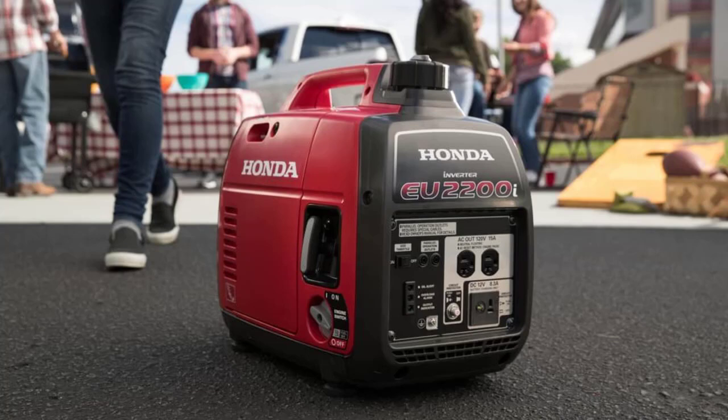The best features we liked about this generator were its efficient fuel usage and its compact, ergonomic design that makes it very easy to move around. We also liked its functionality and performance — we found it user-friendly, and the whole process from start-up to carrying it with you makes it a simple device, even though it is quite powerful. Moreover, with the brand name of Honda, there is a level of trust and reliability that comes with buying from a well-known brand with great after-sales and customer service. So, if you are looking for a generator that is able to give stable yet smooth power, this is an easier choice.